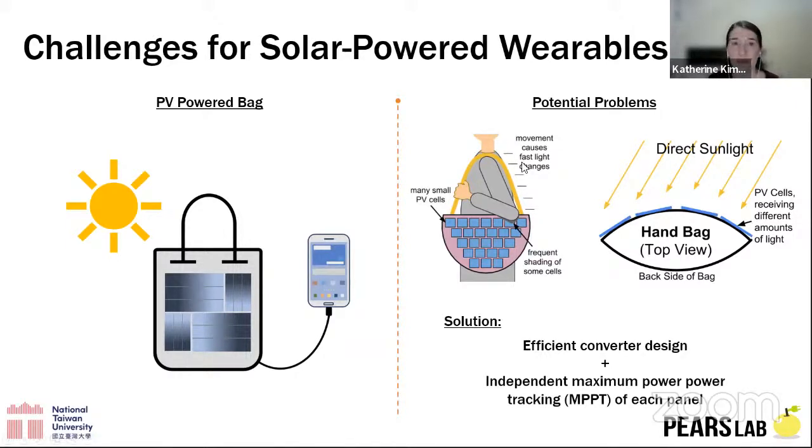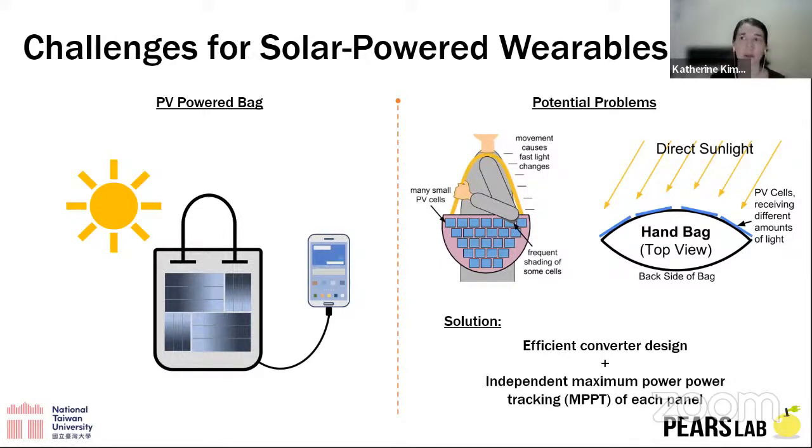But some of the problems with these applications is that if you have something in a bag or on a fabric, you're moving it around, you're going to have fast changes, partial shading just from using it, and cells receiving different amounts of light.